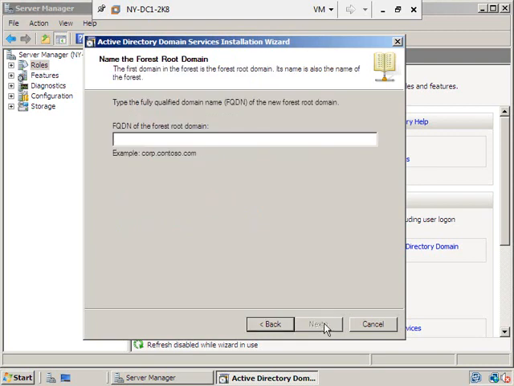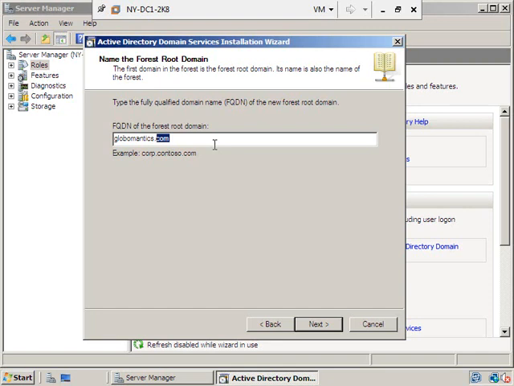And now we put in the fully qualified domain name of the forest root. Remember, our forest root is simply the very first domain in our network. That's all it is. All right, so we're putting in for ours globalmantics.com. Now let me stop here for just a second and talk to you about this. First of all, if you're going to be putting in here .com, .net, .biz, or any of these standard internet suffixes, you better own that name. If you don't own the name and someone else does, well, there's going to be trouble. All right, let's just leave it at that. There's going to be trouble.